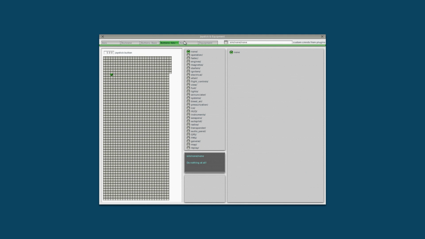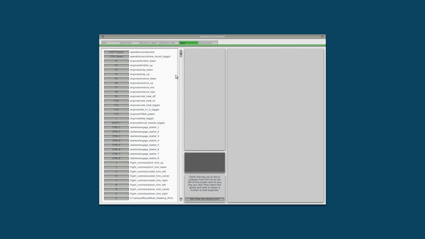So let's go to keys. And what I did, I think it's down here towards the bottom. Okay, you can see that I mapped the Z key to the command XCamera MouseMove XY. So while I hold the Z key down and I move my mouse around, this is going to move the camera in a left and right direction, and I believe Y is the up and down axis, so it'll move it left and right and up and down.